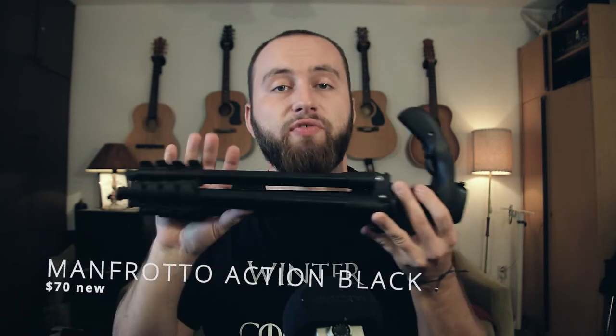And of course my tripod — this was probably one of my better investments ever in the world of photography. This is a Manfrotto Action something black tripod. It's got this weird little handle so you can move it around easily, which may get in the way but it's never bothered me. It's decently lightweight, decently stable, perfect for traveling. And the best part is that it converts into a kind of shoulder mount — I don't think this is an intentional design from Manfrotto, but I put the camera here and I get a perfect shoulder mount, which makes my shots really stable.